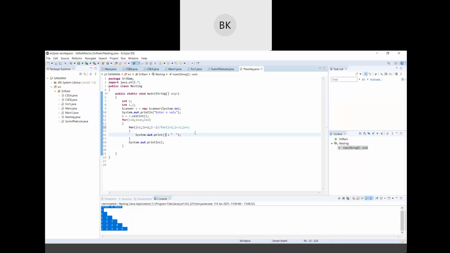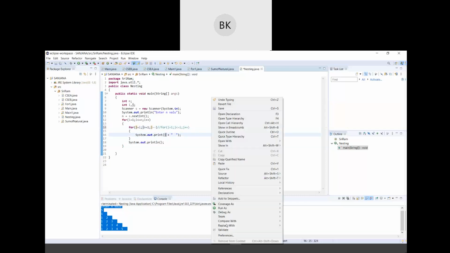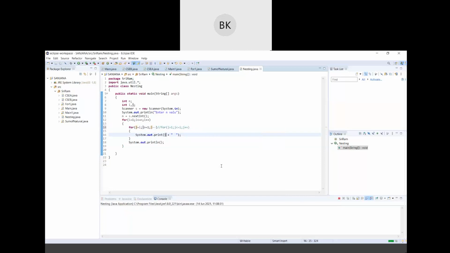Here you will get the J value. The pattern you will get is in reverse order: 1, 2 1, 3 2 1, 4 3 2 1, 5 4 3 2 1 like this. No problem, you will get the pattern. You can write it in such a way also. That's not a problem.